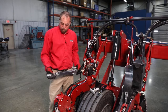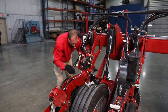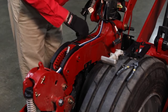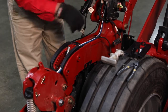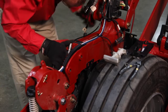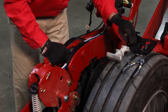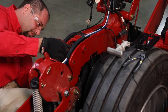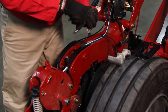So now we're going to take our new load cell on the linkage and reinstall it into the backbone of the planter row unit. We're going to slide it in from the front, watching our harness connection as we slide through. Finish moving our linkage all the way to the rear. Get it hooked on our pivot. Install our pin. Take our snap ring and put that back on.